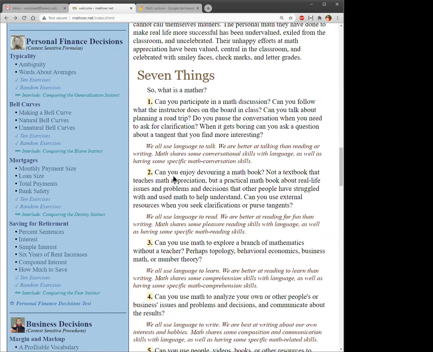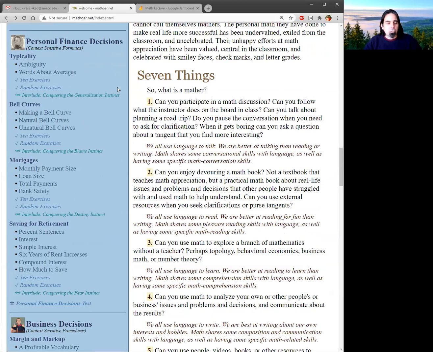So welcome to Friday of week 3, Math 25. We're doing personal finance decisions. And as I briefly mentioned, we'll talk about typicality, because once we get to money issues of mortgages and saving for retirement, we'll want to say, well, the typical family would want this kind of house or this kind of retirement plan. And so we want to understand what we mean by typical more. We'll also talk about bell curves, because that's part of what typical things are being measured with, and they're important in real life.